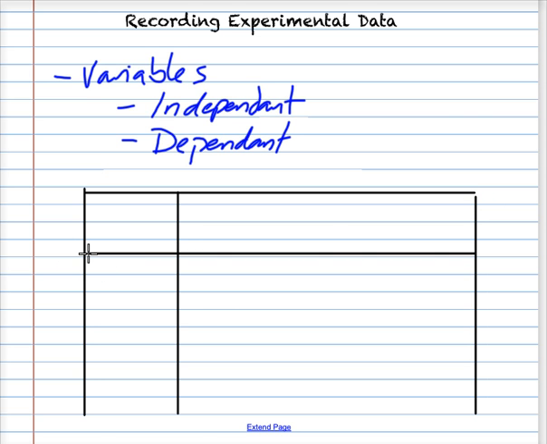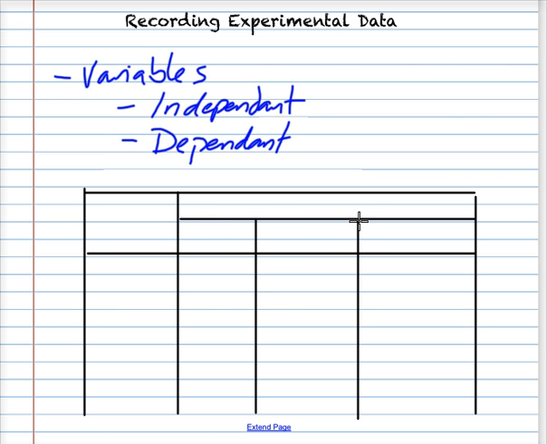like so. Two columns. We have the independent variables column on the left and the dependent variables column on the right. The dependent variable column, I want to divide that up into three sections, like so, because as a good scientist, I'm going to record my data 3 times.